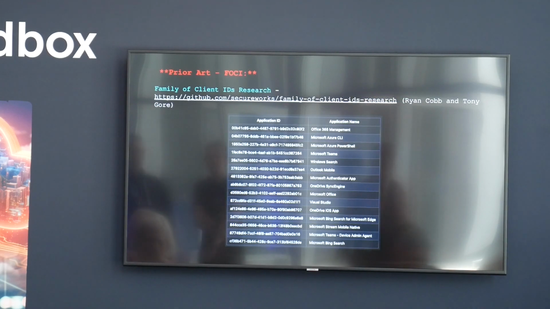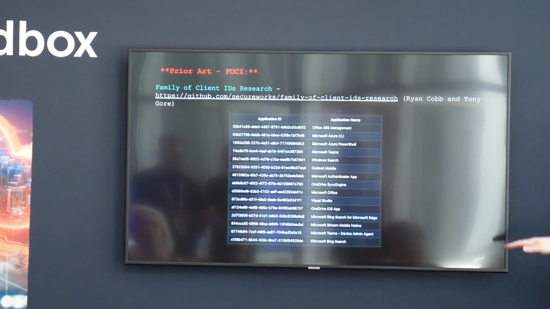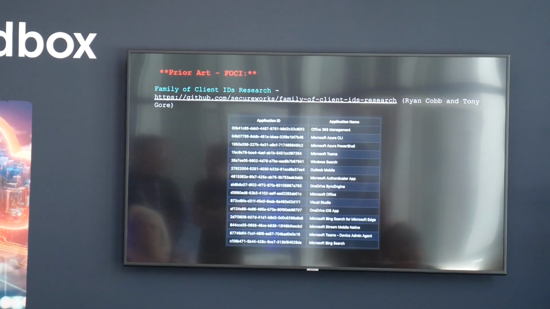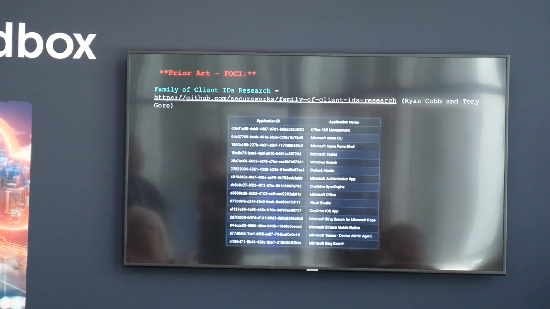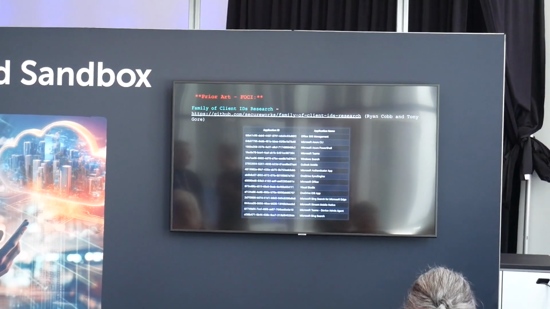So at this point we have tokens, and we want to do something with them. There's something called family of client IDs. This is undocumented functionality within Microsoft tokens for Office 365. For all of the client applications listed there, you can swap out tokens for other tokens between the applications. So we had access to a lot of the victims' data at that point. We could check their email, we could check their OneDrive, we could go back and forth through them. It was still only programmatic.